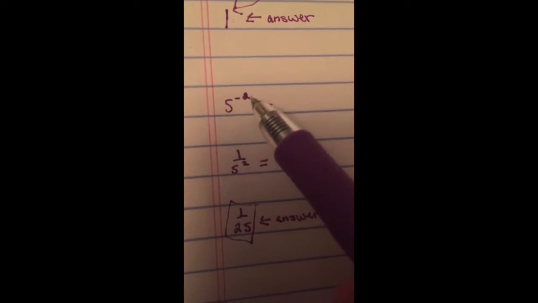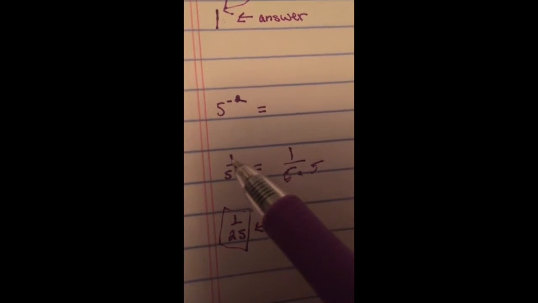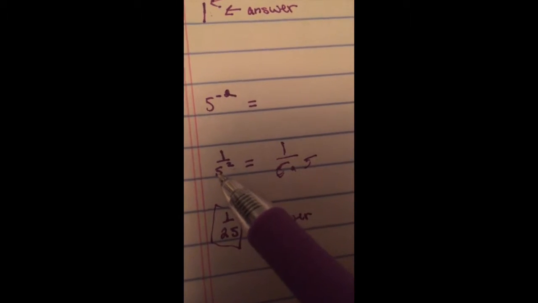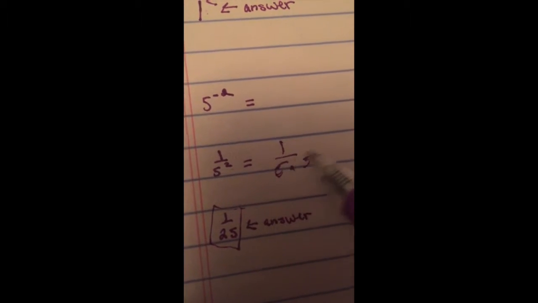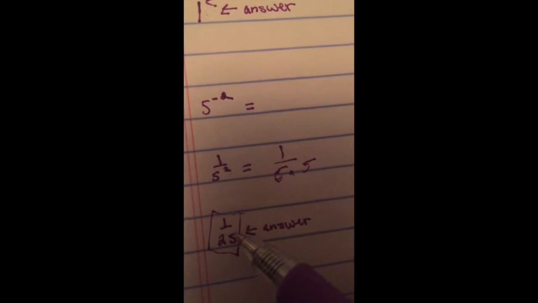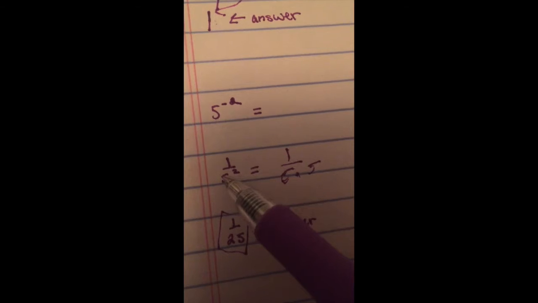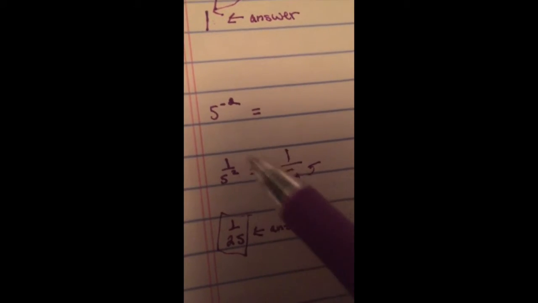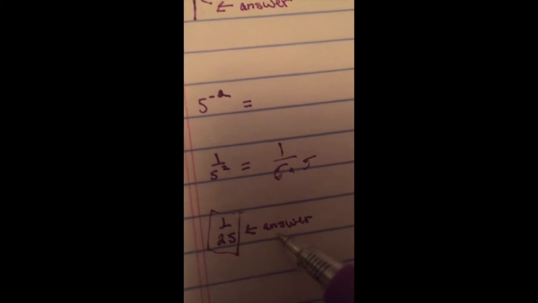Okay, the next one we did was negative exponents. If you look, we have 5 to the negative second. So, because it's a negative exponent, we're going to flip it and make it a fraction. So we're going to put 1 over it. And that becomes 1 over 5 to the second, or 1 over 5 times 5. Because this 2 means 2 5s, which means 5 times 5. Now, if you look, 5 times 5 equals 25. Therefore, it's going to be equal 1/25th. And that's going to be your answer, no matter what.